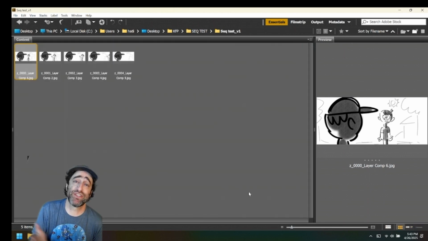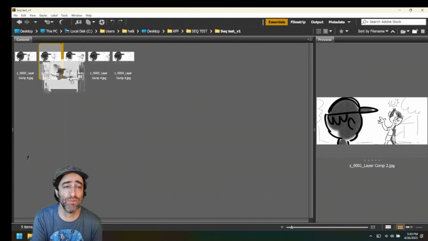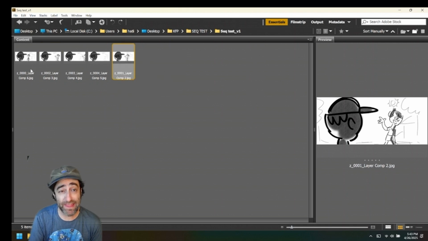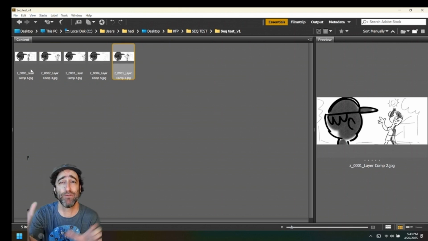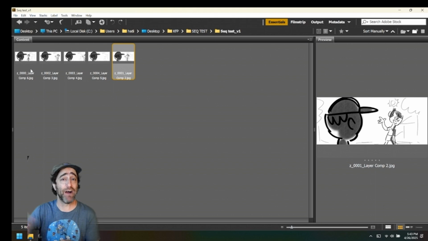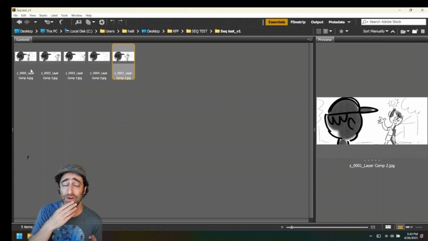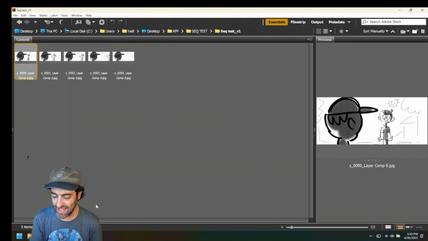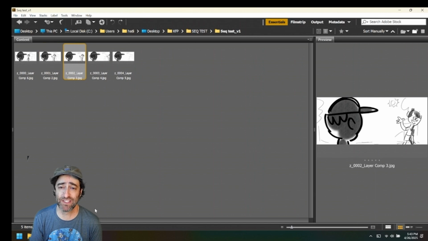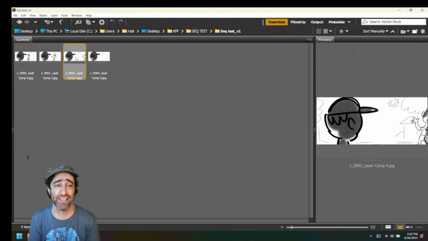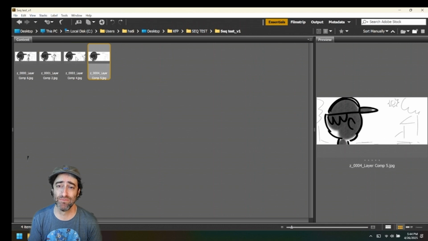So why do I use Bridge and not a window viewer? It allows you to move these files around and then rename them. So if you have shots that you want to move around, if you take a panel out and you want to rename again to keep everything in order, that's what Bridge will do. But let's say we want them to move faster and we realize we don't want this drawing anymore. So you can do one of 2 things. You can literally just delete it. Hit delete and it's gone. Now he's going faster, boom, boom, and he's out of frame.